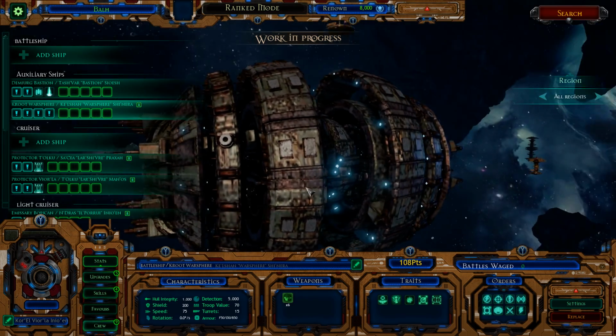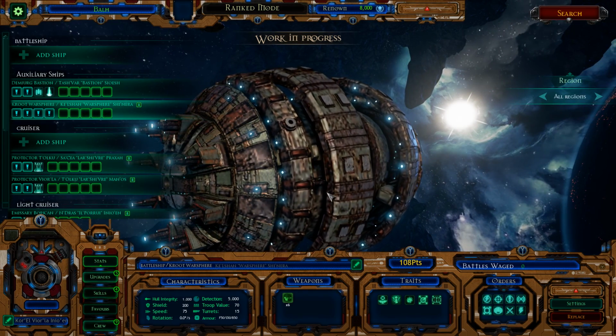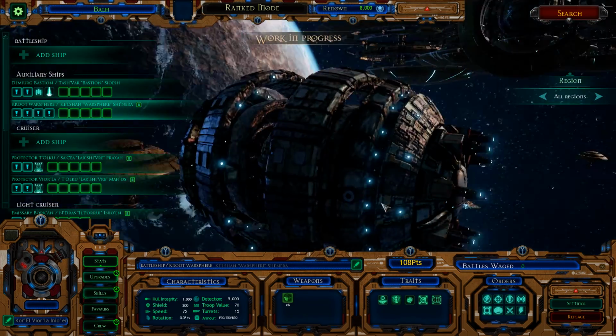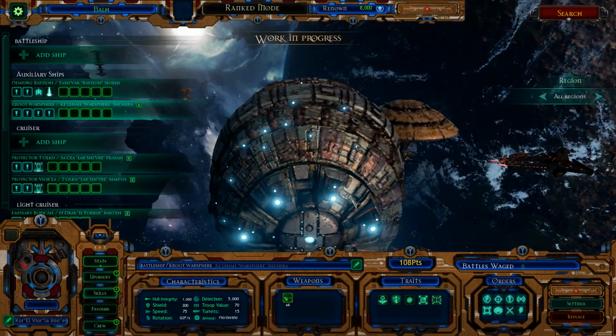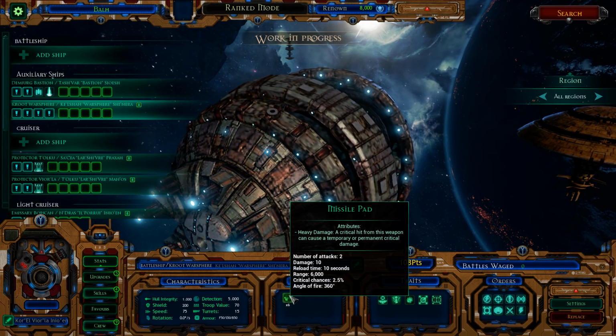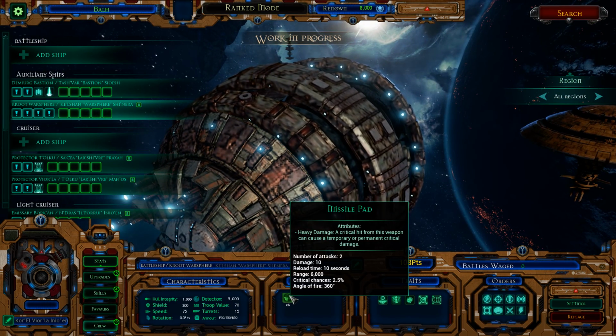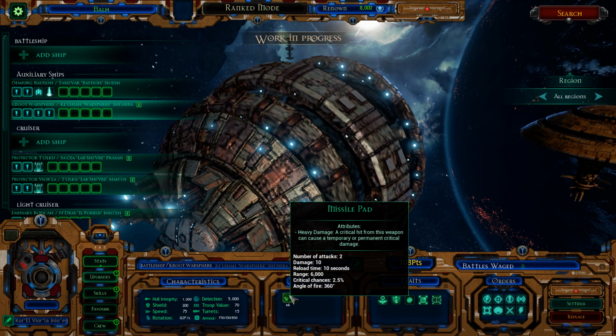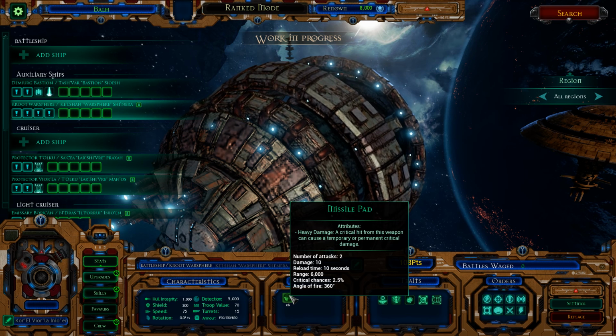and ships like this is Crew Warsphere, and it is actually for the most part used by the crew, obviously. It has missile pads. They do a good amount of damage or so. 10 damage, 2 attacks for each.